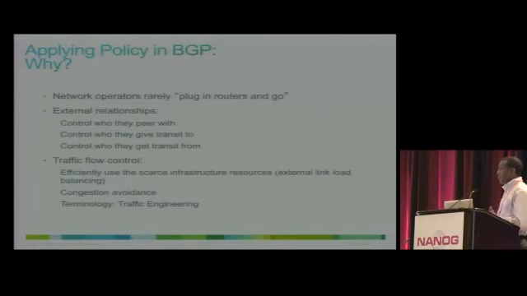So you also want to influence traffic flow to avoid congestion. If one of your links is congested, you want to move traffic away from that congested link and use some BGP techniques to do that. And remember, BGP is asymmetric. The way traffic enters your network and the way traffic leaves your network are different. So you have to apply different policies to influence inbound traffic as well as outbound traffic.